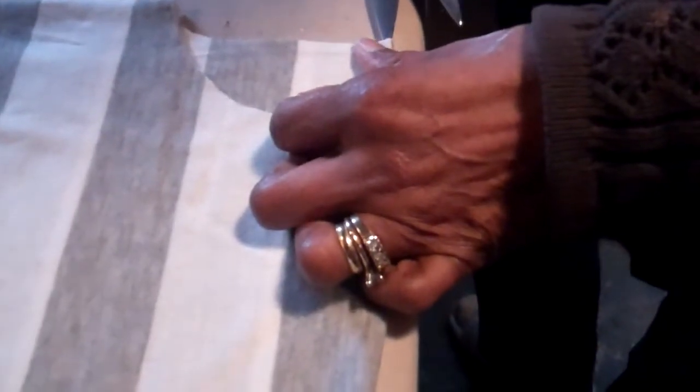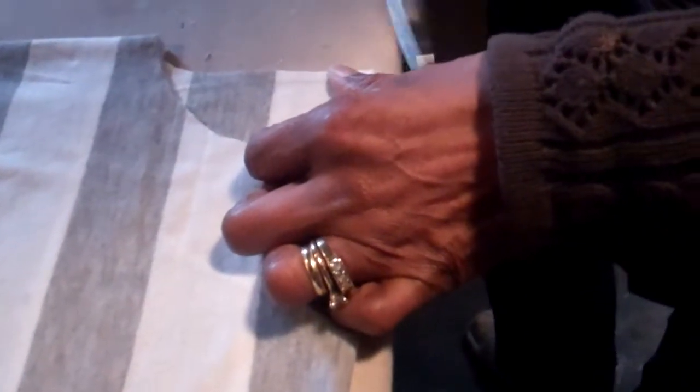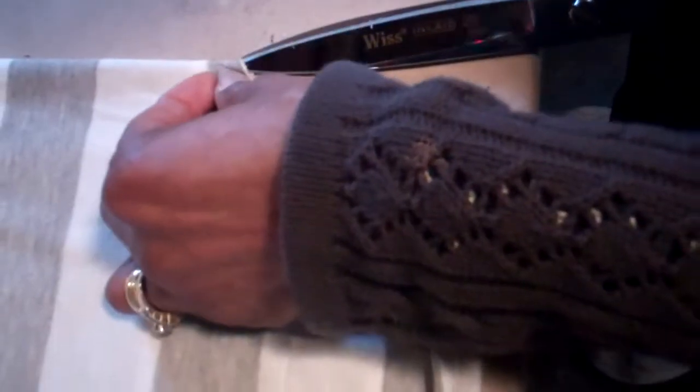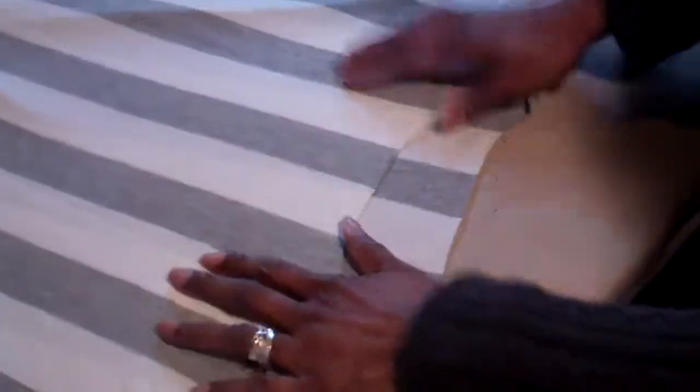So here, I'm going to take and do a little snip and make a notch. That's my center back. And I'm going to do a little snip with just the tip of my scissors and mark my center front. And then a snip right here on this fold. And that's going to become my shoulder. So I have 4 points of reference when I put this together. Now when I open this up, you can measure the circumference of the whole thing, and when you do that, there go my neck for my poncho.